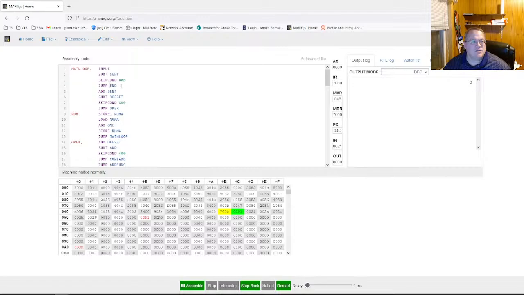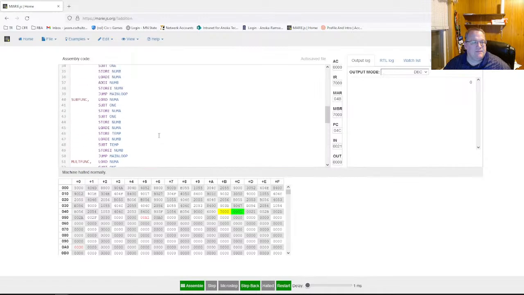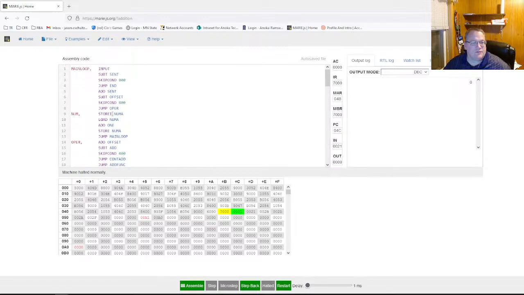So this says jump to the end, and then we add cent offset. Okay, so we subtract cent. We add cent back on. We subtract the offset to check to see if we've entered 0. And then we jump to oper. So we add the offset back on. We subtract add. And add is to B. Not sure what that means, but we'll come back to figure that out hopefully. And then we add 1. And then we store that back in, is this right? No, we should be in oper. Okay.